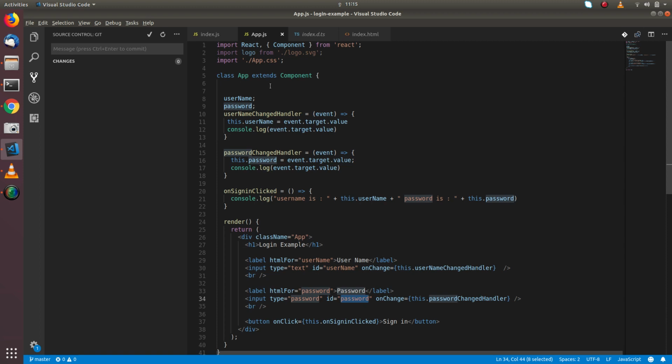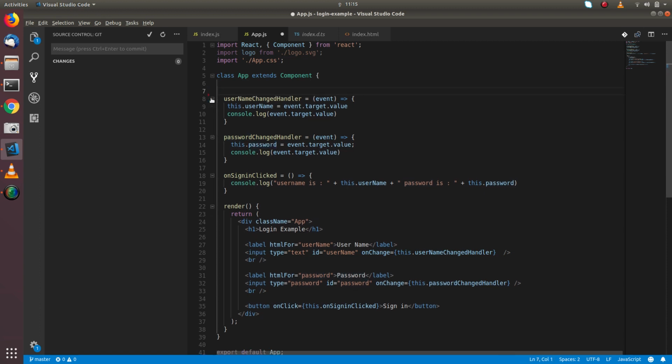In this tutorial I am going to use a special property in React, state, to manage the application's state. Right now we are saving our fields in these variables, username and password. So I am going to remove that and add a new variable called state.